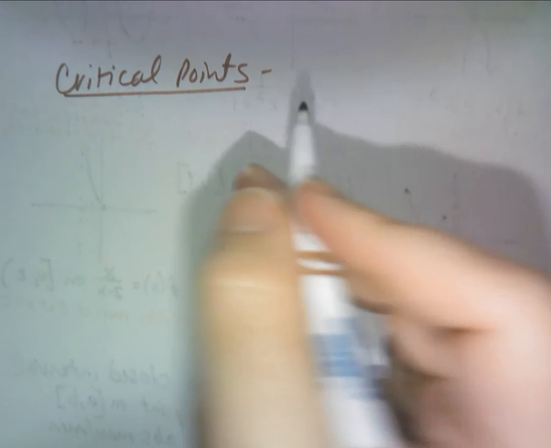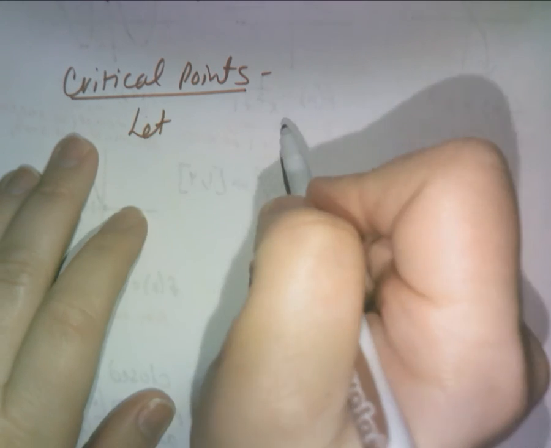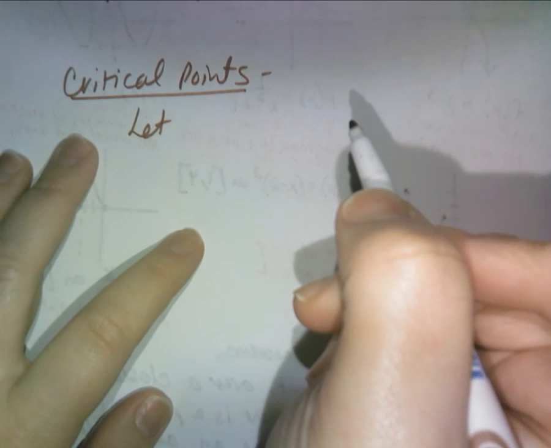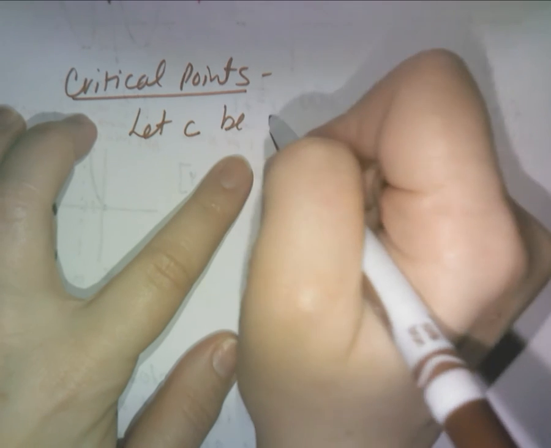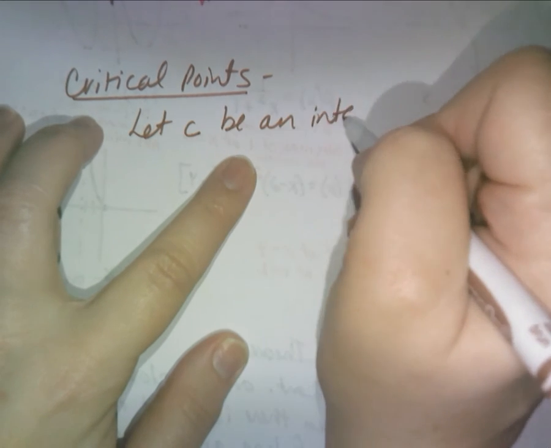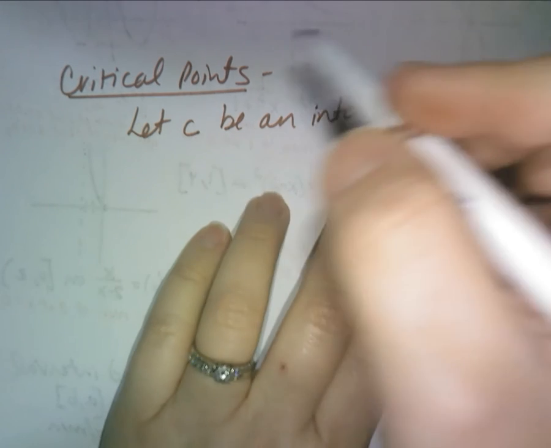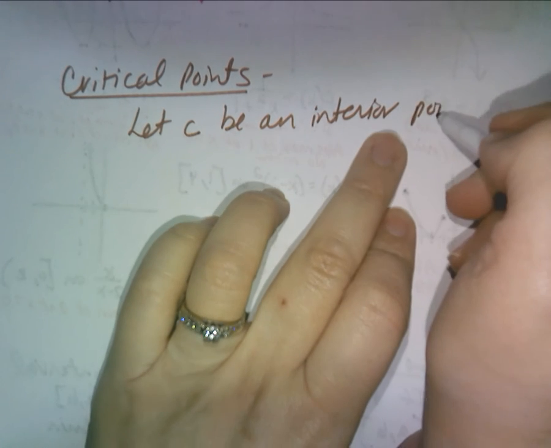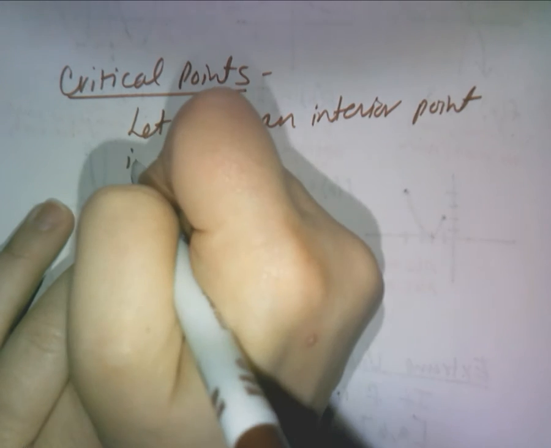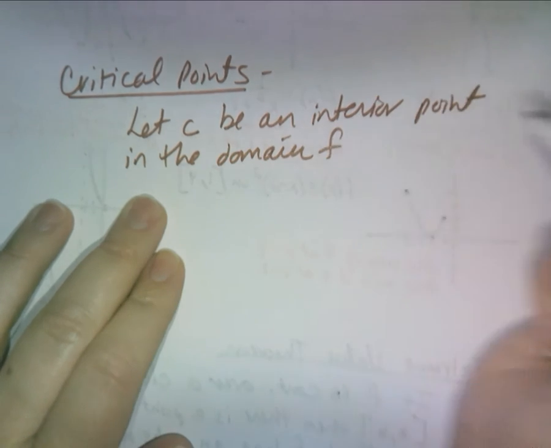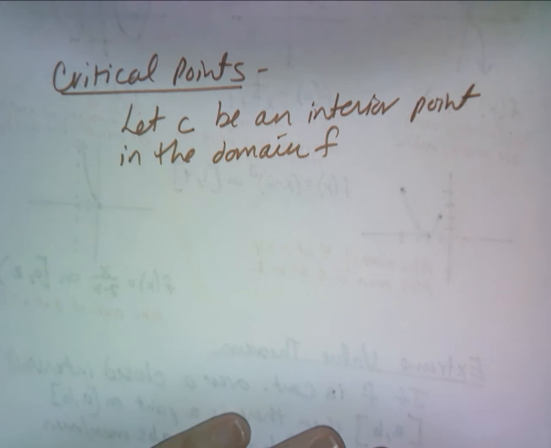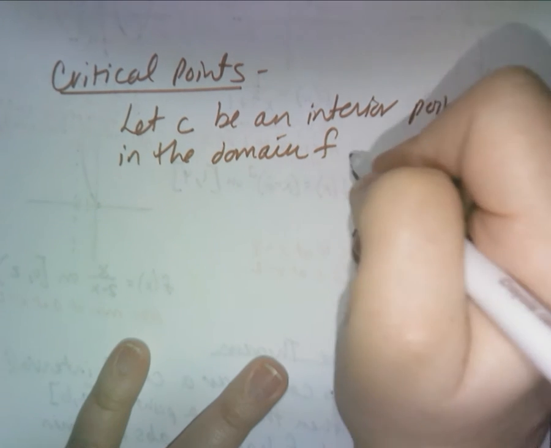Okay. Let me explain what critical points are. I'm using the definition because this is very important. I left off this definition for years until I finally realized it a few years ago, and I was like, I'm a moron, which is why certain things didn't work out. Let's see, be an interior point in the domain of f. That is the portion that I actually left off for many, many years. My poor children were led astray. No, they did fine.